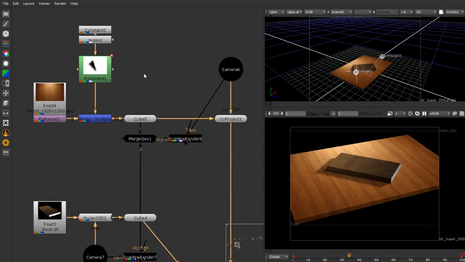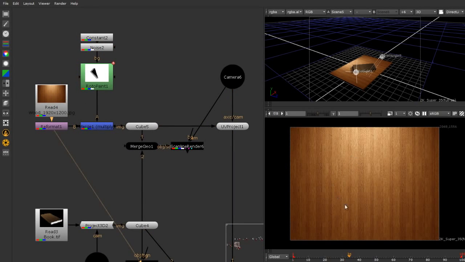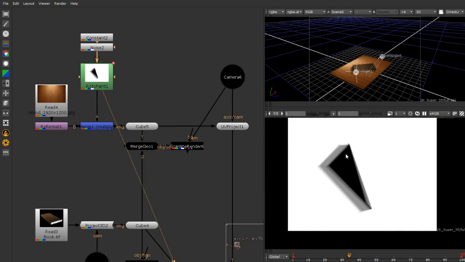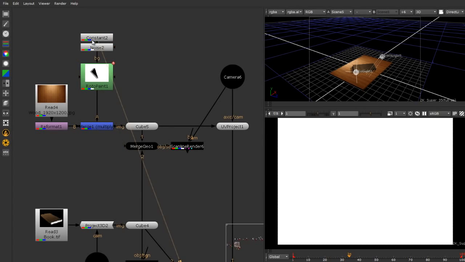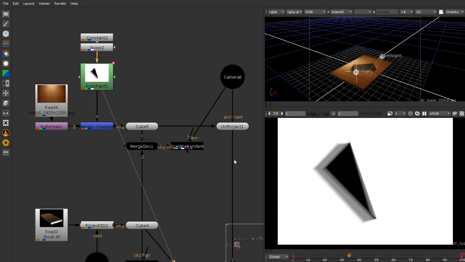To begin with, first let's take a look at the wooden texture itself which I have here. As you can see, this is the default one which I had, but then I took the same texture and I merged this additional texture on top of it. This is nothing but a simple Roto paint which I've applied onto the texture itself. So I took a simple constant and I applied a little bit of noise. The noise is not really visible here, and once I applied the noise, I then went up to the Roto paint. I drew up a simple shape.